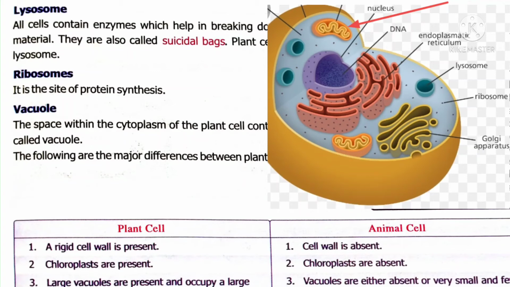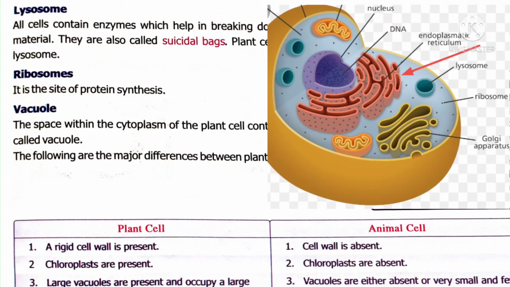Mitochondria is one of the organelles situated in the cytoplasm of a cell. It is also called the powerhouse of the cell because it produces ATP molecules, which are a source of energy. Every component of the cell uses this energy in the form of ATP, which is produced by the mitochondria. Next, we studied endoplasmic reticulum. There are two types: smooth endoplasmic reticulum and rough endoplasmic reticulum.